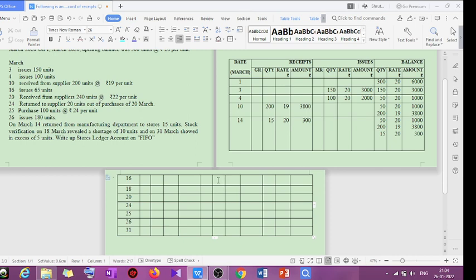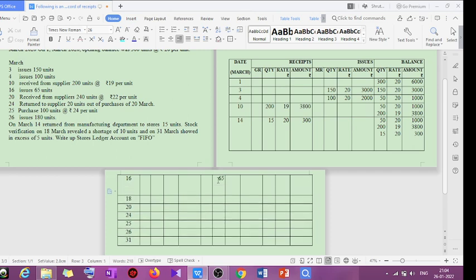Okay, that is the total we want, 65. I have mentioned here. Listen carefully, 65 we want. Now see the slots here. How many slots do we have? We have 3 slots. The first is 50 units, second is 200 units, third is 15 units. Right. How much do we have to issue? 65. Okay, we have to issue 65.